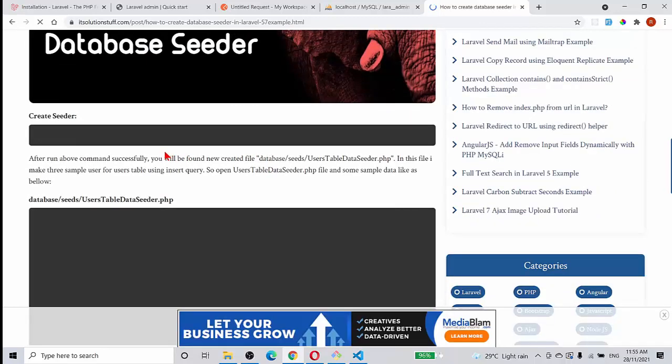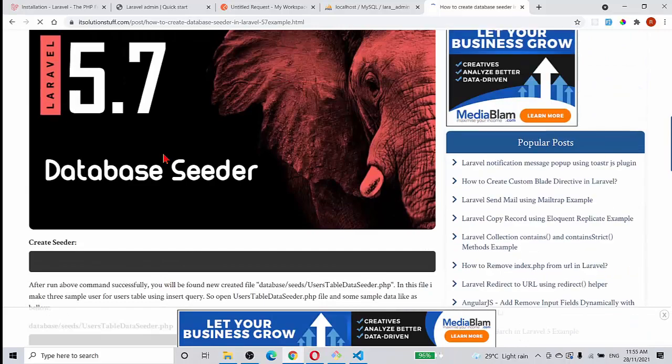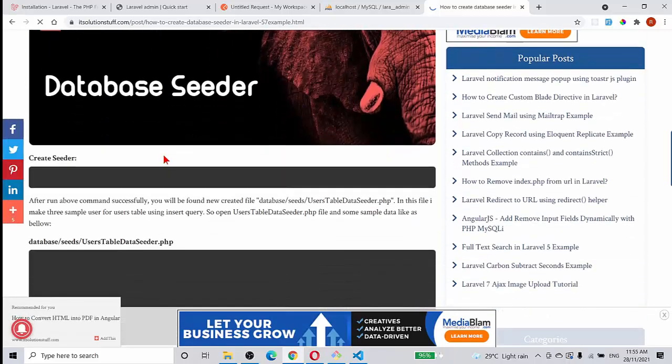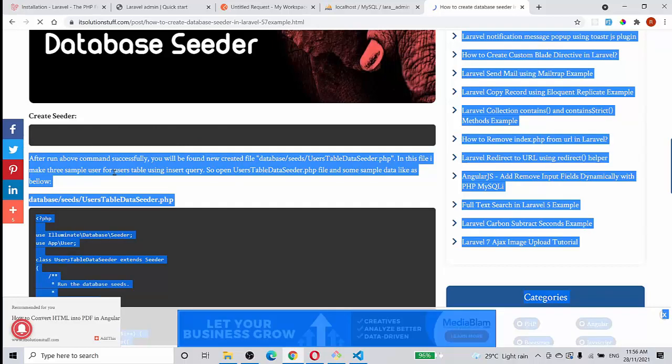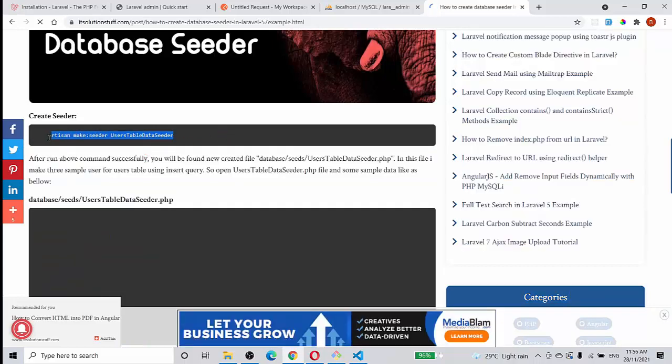Let's wait for it to load. So the first command that we need to do is create the seeder. It's still loading. Or the CSS didn't show that, I don't know. So never mind. We just copy this PHP artisan make seeder.